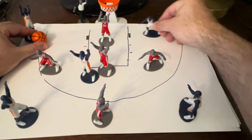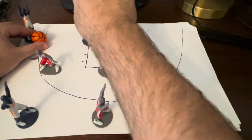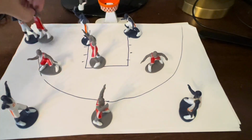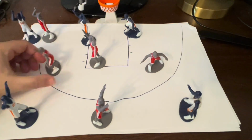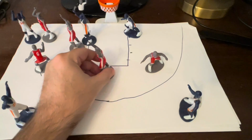This guy can still go ahead and run backdoor to the block because our big drops. So let's set up the 1-3-1 like they would be. If the ball was in the corner, this guy would be here. This guy should just still be in the passing lane. The big's dropped a little bit.